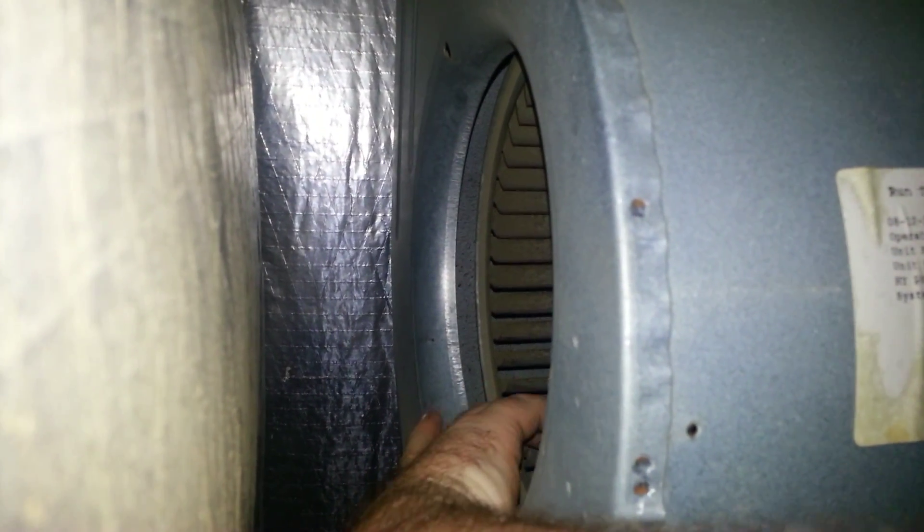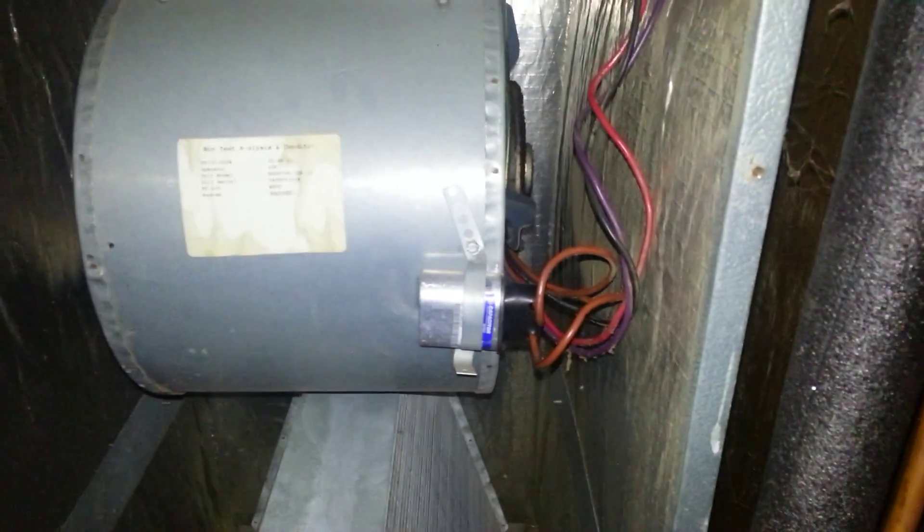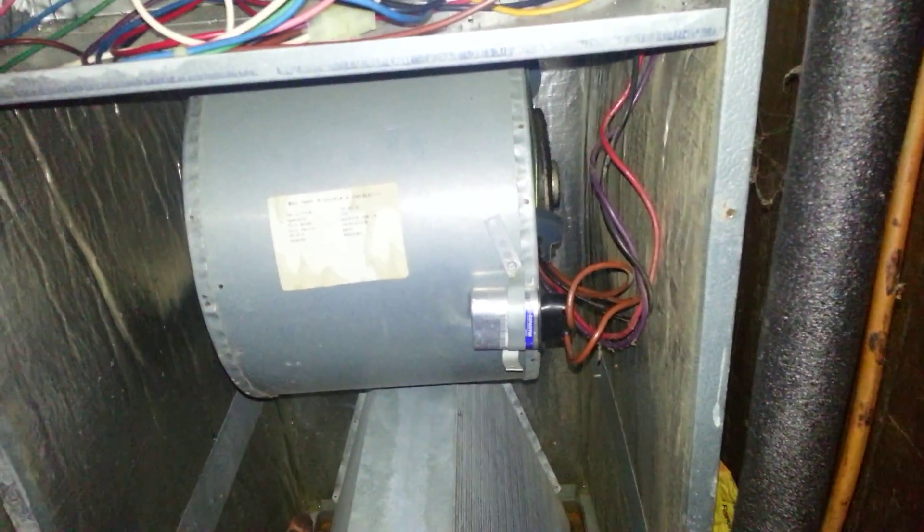One of the tricks — don't quote me too much on it — is if the fan will spin freely and just kind of keep going and slow to a stop eventually, that's supposed to mean the motor is pretty good. If it goes a little bit and then kind of sticks, the motor might be bad. In my case it doesn't move at all, so the motor is probably bad. Plus, when I put the power back on it made a big spark. It's recommended you replace the capacitor before you do anything, or replace the capacitor with the motor. However, I'm not doing that because I tested the capacitor.